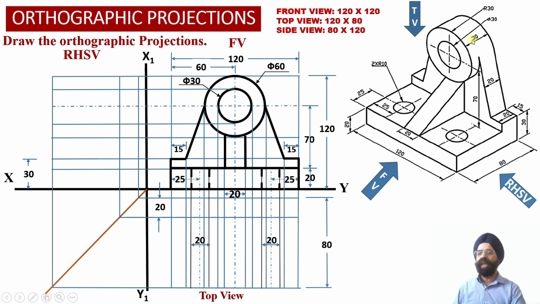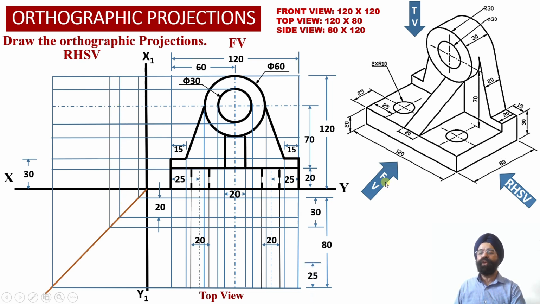And another thing, we know that this circular hub, which lies at the top of this particular vertical web, has a thickness equal to 30 mm. So corresponding to a distance of 30 mm from the rear face of the solid, we draw another horizontal projector line in the top view projections over here. And these two horizontal projector lines we have appropriately transferred into the right hand side view projections over here.